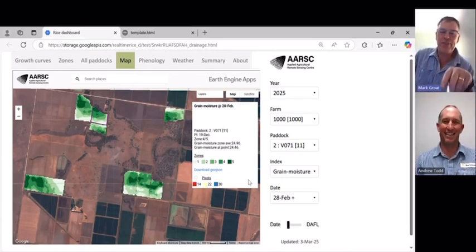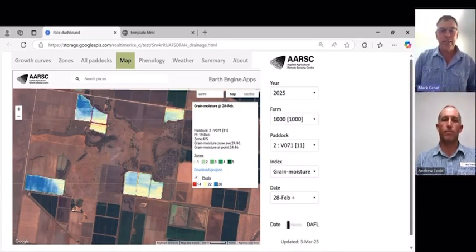But either way, the pixels give you the absolute value. The zones just give you the relative value, and a dark green in one paddock is not the same as a dark green in another paddock. It's just dividing that paddock into its relative zone. So you can see when you go onto pixels then that the dark green on the specific paddock we're looking at is now a shaded blue, which means it's sitting up around that 26, 27%, whereas the paddock next to it is still above 30%. So the zonal bit is just somewhere for you to sample if you want to take in a sample to ground truth it, but the pixel will give you an absolute value.